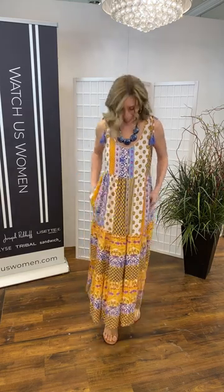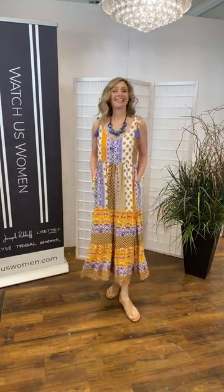Are the shoulders set as well? Is that it? Like you can't adjust them further? No. Okay. These are how they are. I suppose if you needed to, if you were more petite, you could have it taken up at the shoulders. We were trying to figure out how to take it up from the bottom the other day. Well, you could do both. If you needed to shorten it, it would work on this pattern too. All right. Very cute.